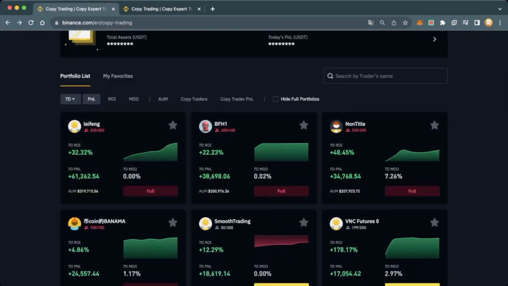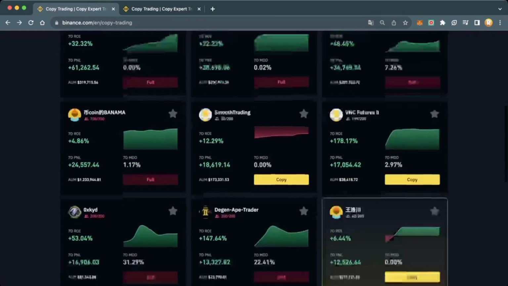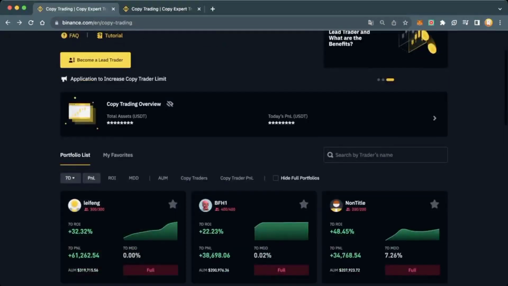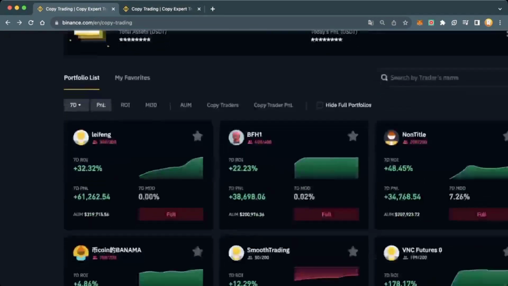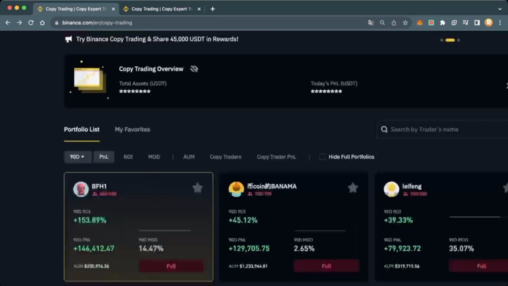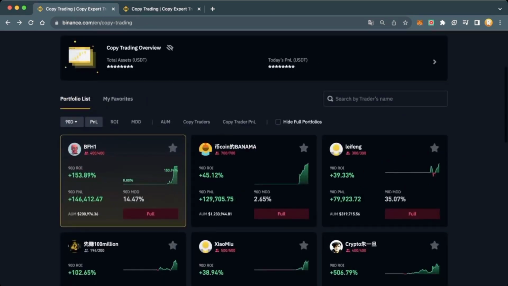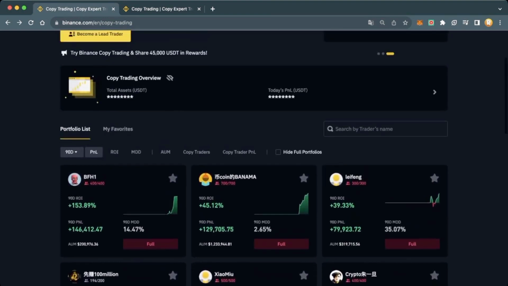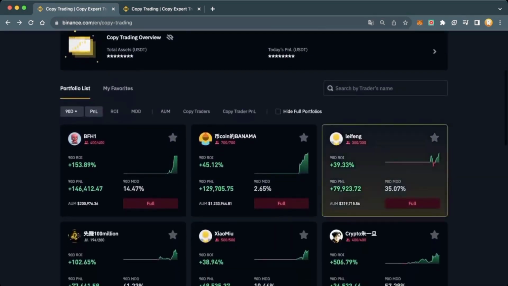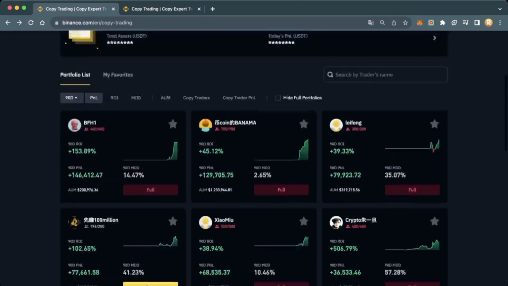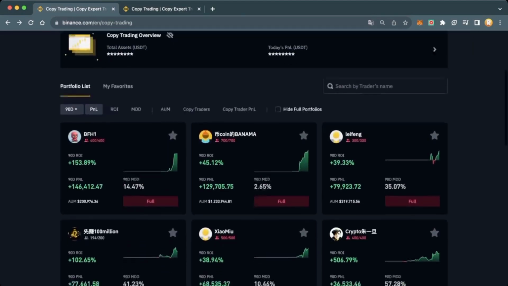Once we're here, you can see the overview. So firstly, we need to search for all the copy traders and their performance over time. If you come down to the portfolio list right here, you can see different things that you can look at. The 7-day, I would change this to 90-day or 30-day. What we're looking at here is the history of these copy traders. So what we're really looking for is a history, and is that history good? Because if they're obviously losing a lot of money, you're not going to want to copy trade. So go to something like 30 or 90 and you can see what they've done over that time.